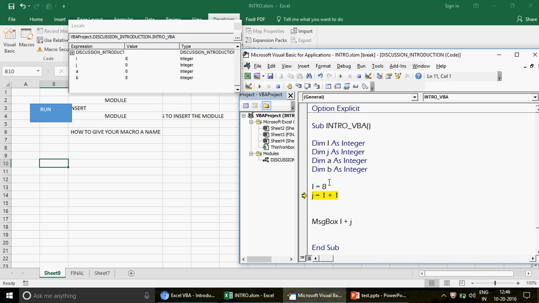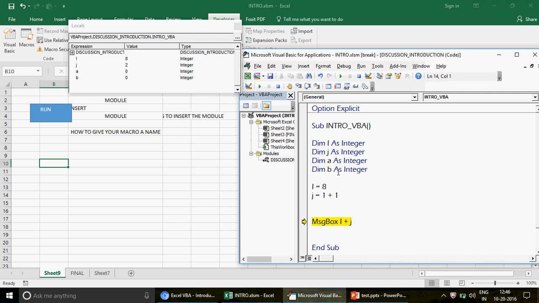This is very useful because when you make this code and you want to ensure it works perfectly before you send it out to the team, using the F8 command you can do a post-mortem of your code. You can see whether it is actually working great or not. Now you see that the value in j is 2. Is it correct? Yes, it is correct because we have written here 1 plus 1.